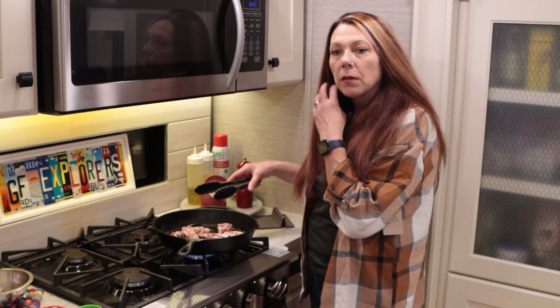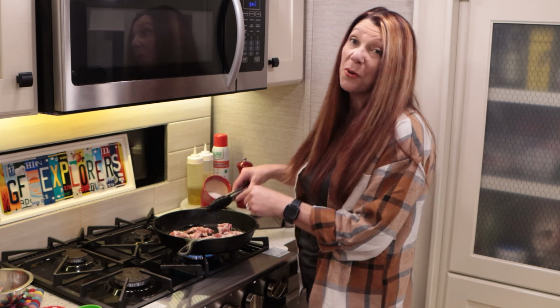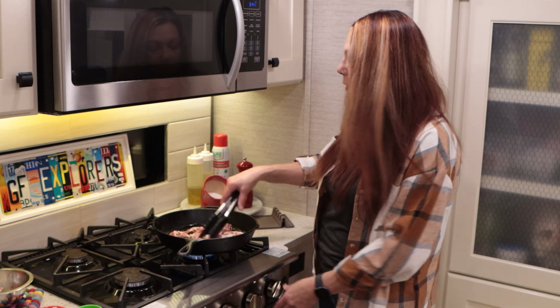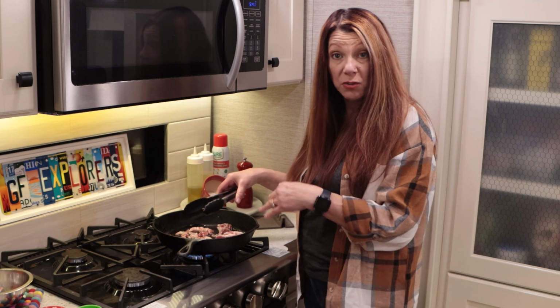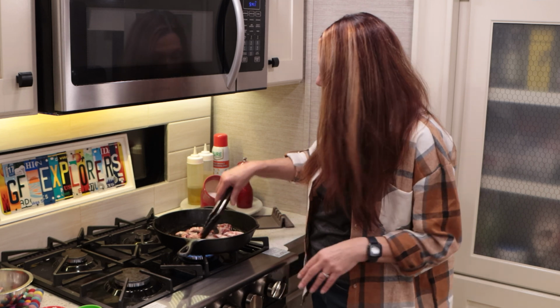I'm going to turn my heat down a little bit. You're going to want to cook this at medium high, but because I'm in an RV on a propane stove that runs really, really hot, I've had to learn to cook a little bit lower because things just get cooked too fast. And low temperature, there's not a low on here. It still boils things, but I'm adapting.